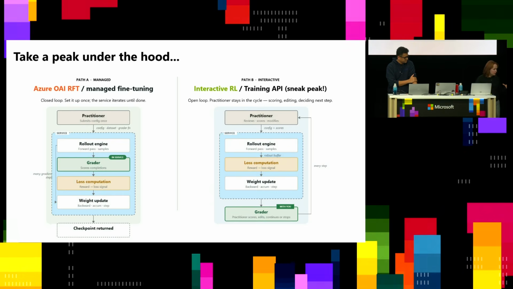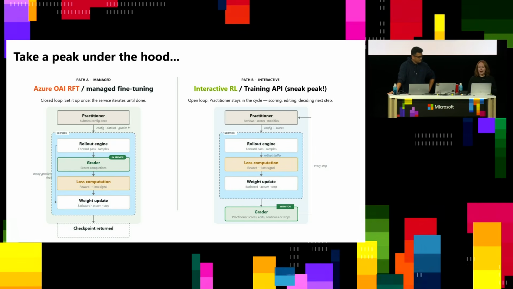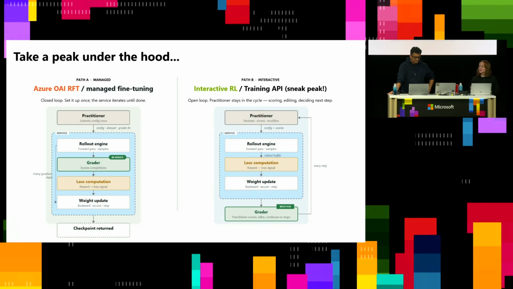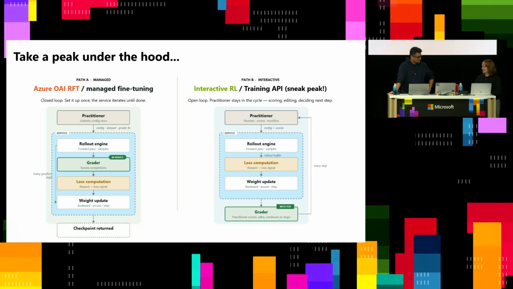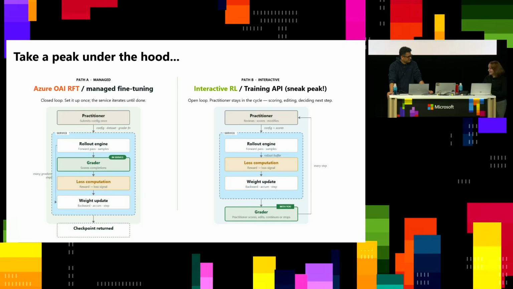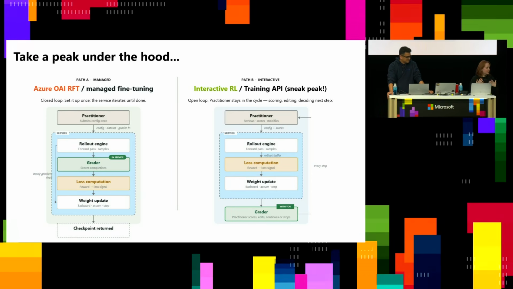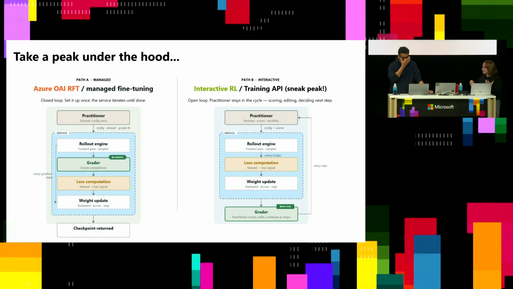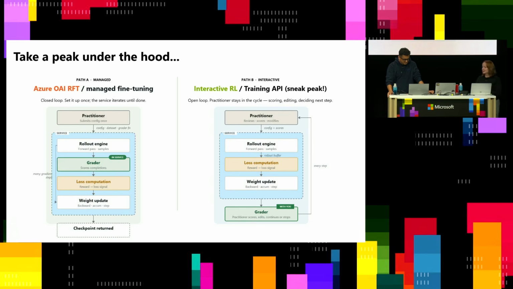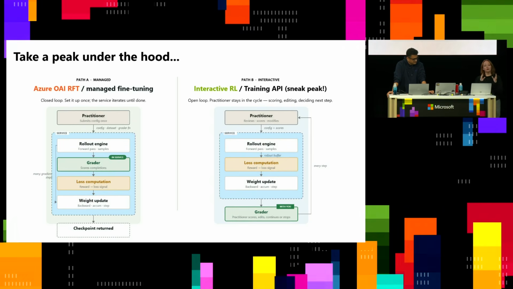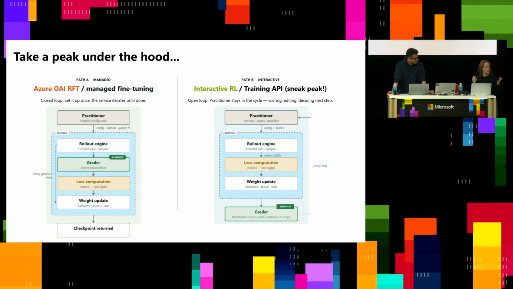And the big difference here is you're controlling the algorithm, the training primitives, every aspect of the fine-tuning job, except the GPU infrastructure. So if anyone here has used or attempted to use RL and failed, we're abstracting away all the pain of figuring out how do I set up these GPU clusters, how do I orchestrate this, is this synchronous, is it asynchronous, is it aggregated or disaggregated? We manage that for you. You focus on the algorithm, the problem you're trying to solve, and we manage the compute.